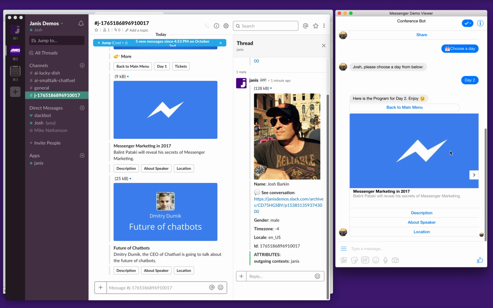You are getting an alert every time you acquire a new subscriber for your bot. You can get these alerts on your desktop if you're using the Slack desktop app. If you're using Slack in the browser, you'll get a browser notification. And if you're using Slack on your iOS or Android phone, you'll get a push notification every time you get a new subscriber, and you can watch them engage with your bot and act on that alert if there's problems and fix those problems fast. Hope that helps.